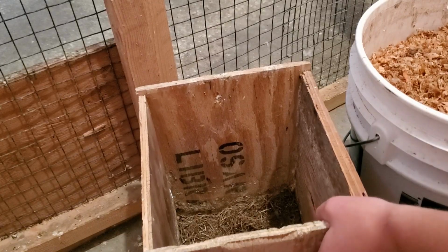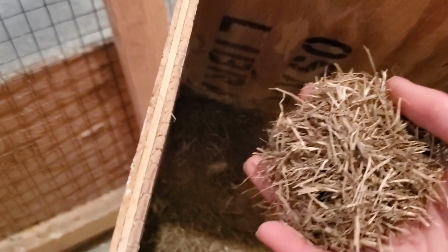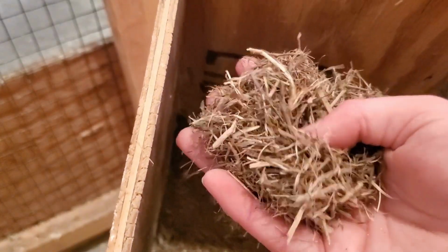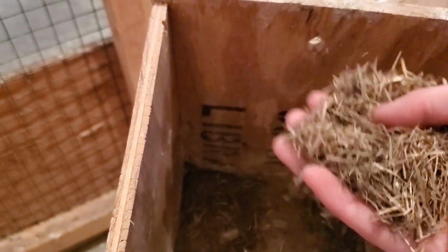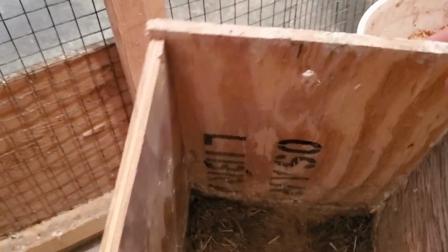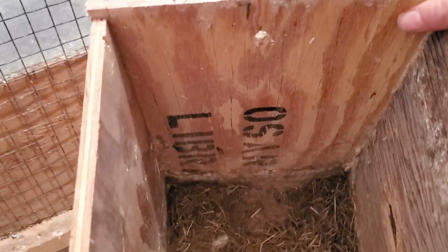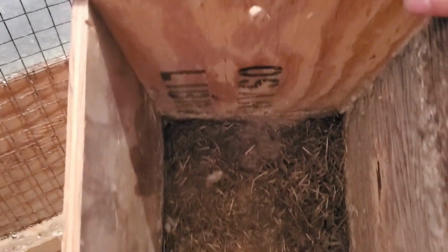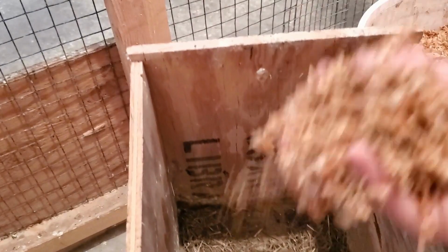So here's one of our cockatiel nest boxes with the other bedding that we used. And as you can see, it's just plain grass. It's not harmful bedding, but they just didn't really like it compared to our other stuff, I don't think. And they did go in here and kind of kick the stuff around and make a little nest and left some feathers, but I just don't think they like it as much as the other stuff, so we're going to replace it with this bedding that we know they like.